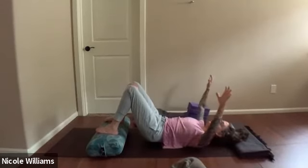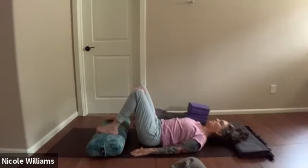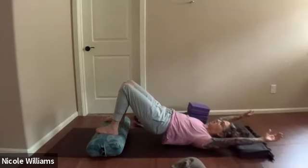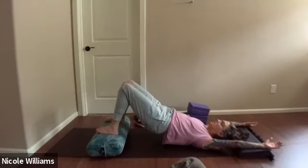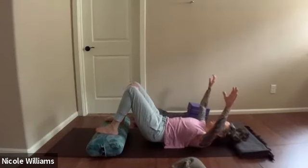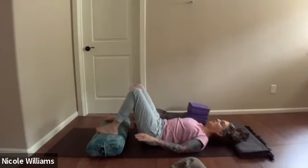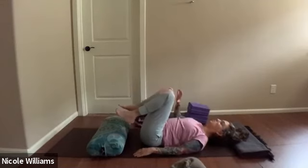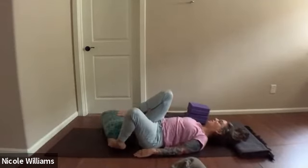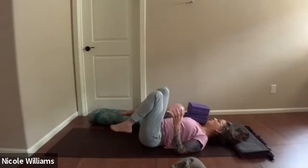If you would like your blanket under your head again, just move it back. It's not required to move it out. It might be a little bit more circulation dynamic through the spine without the blanket. Okay, so be gradual when you lower down, slow. Okay, and now we'll take the knees in and move the ball, and we'll push the bolster with our foot over to the right side of your mat, outside the mat, beside it.